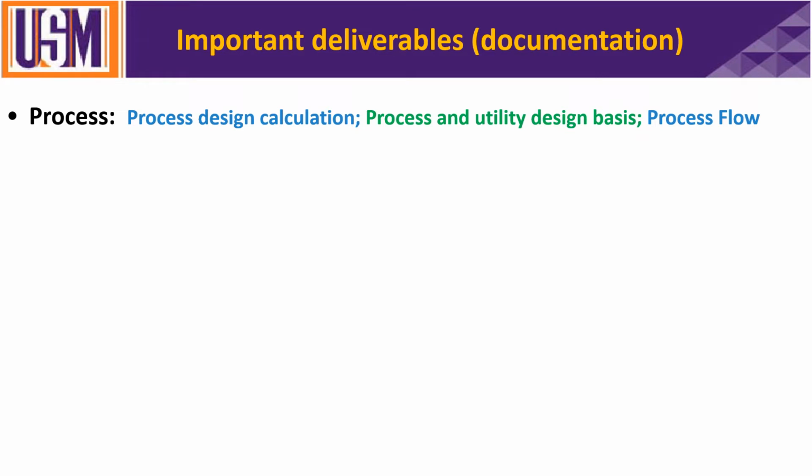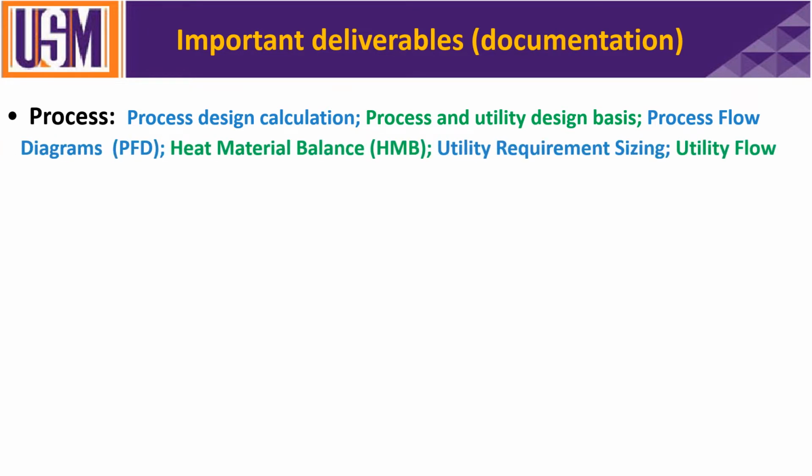Then you have the process flow diagram, which is the PFD. Then the heat and material balance, so the energy balance and the material balance. Utility requirement sizing, for any supporting utility, the sizing for each utility. The boxes for three-phase supply of electricity, you need to install control boxes. So you need to purchase what size, how many amperes in each box, the cables that you need in your box. This is part of the utility requirement sizing.